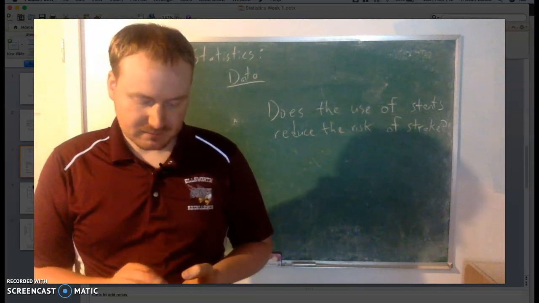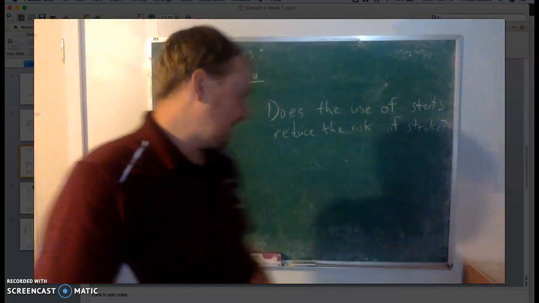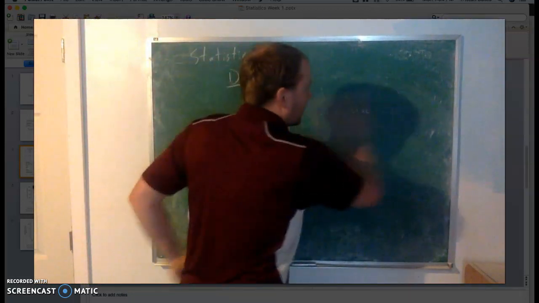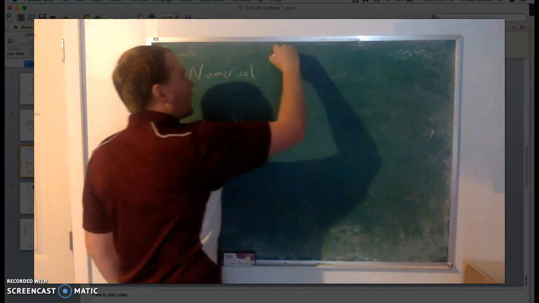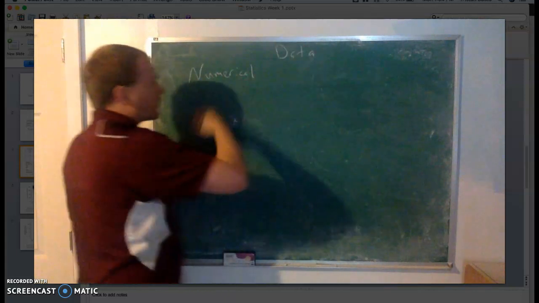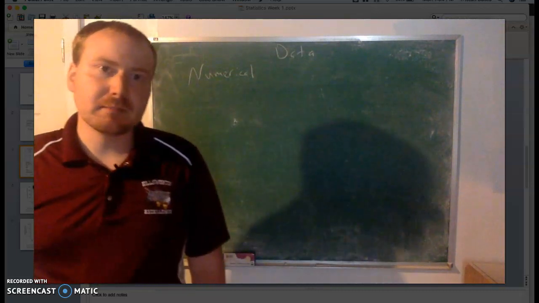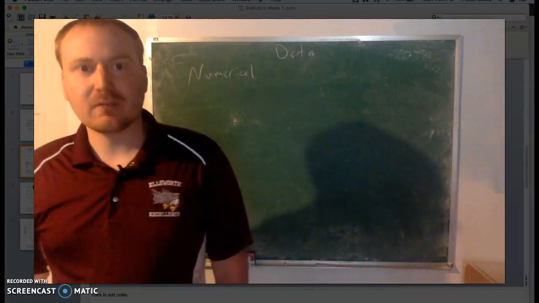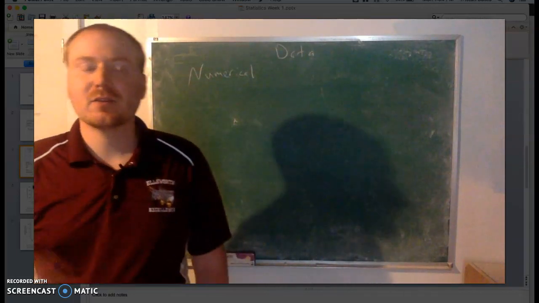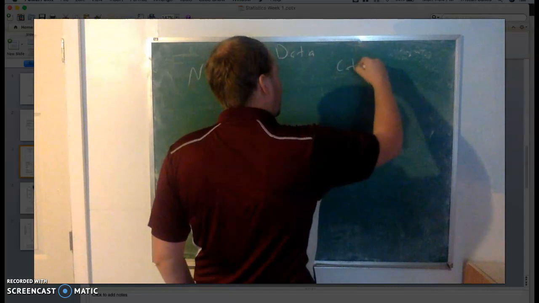So when we're looking at our different variables, there are two key types of data you can collect. You can collect data that's numerical. Numerical data is going to take on different numbers, right? So 1, 2, 3. Usually money is numerical because it's a dollar amount. The length of the loans in that previous example would be numerical because, again, it's the number of months. And then there's also the second type of data we have, categorical.